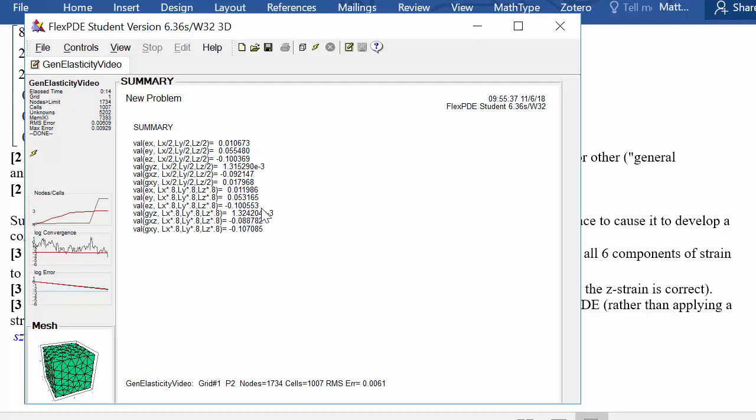Where do we have a lot of change? So let's look for one of the components that has a pretty big change. The most different thing from the calculation before was the XZ strain. So why don't we have a look at that? Let's take a cross section through the material, maybe vertically, or actually we can even do a horizontal cross section. What does the XZ strain look like?